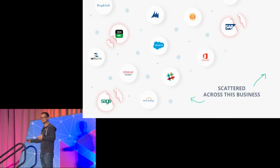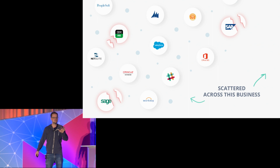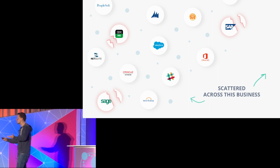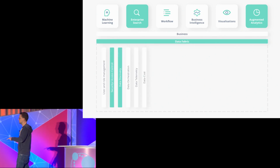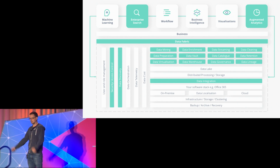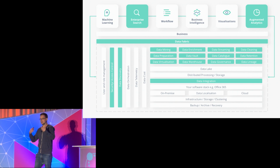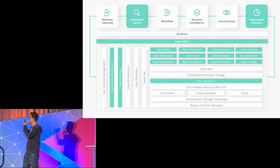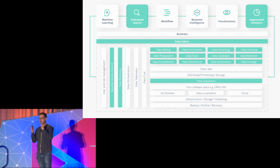So let's start with the problem. Essentially, this is what your business looks like. The data is scattered across the different systems, and it varies in quality. In fact, some systems, and I apologize if you are from SAP or IBM, are just fundamentally broken. And it doesn't help that if you take a look at the data landscape today, and all the components that a company needs to become more data-driven, it's pretty overwhelming. And I'm not even mentioning databases here. We're talking about common components most of you probably already have: data warehouse, data integration, data governance, maybe cloud storage, retention policies. These are all components that are necessary to become a connected enterprise.